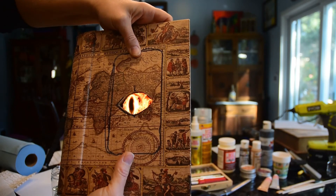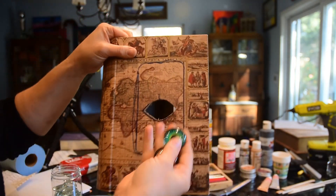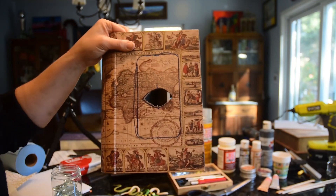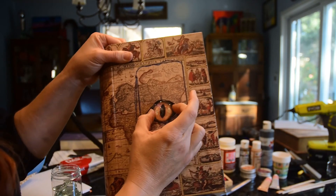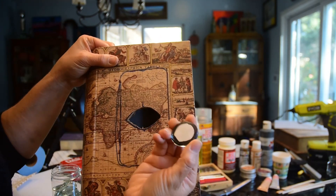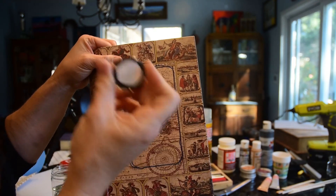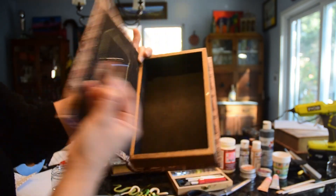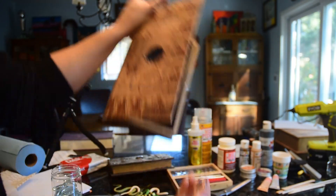This is the hardest part of the project. If you're doing one of the glass eyes, you do the exact same thing - measure the eye, cut it out, but don't cut it too far because the eye has to sit on there, then hot glue gun it in place. Fill it up and make sure the background on the backside is white - it's really important that it's white because the light needs to shine through. Then you put your light inside the book, close it up, and you have your eyeball.